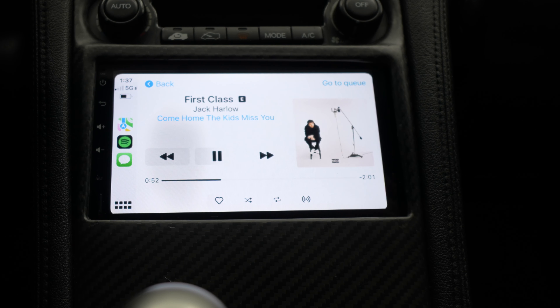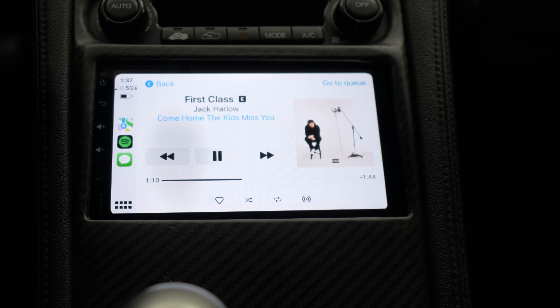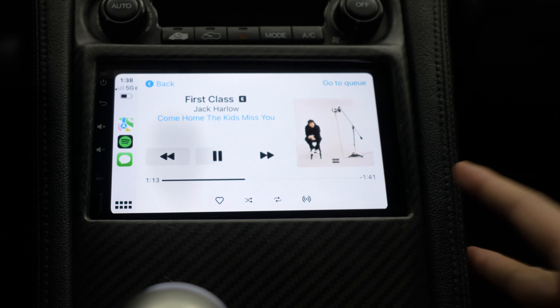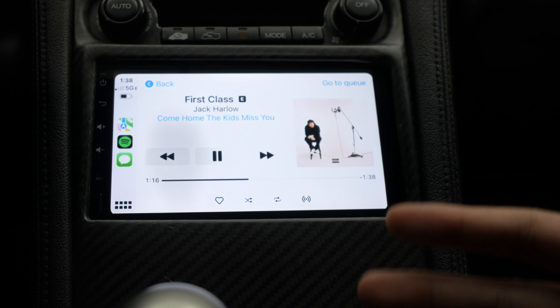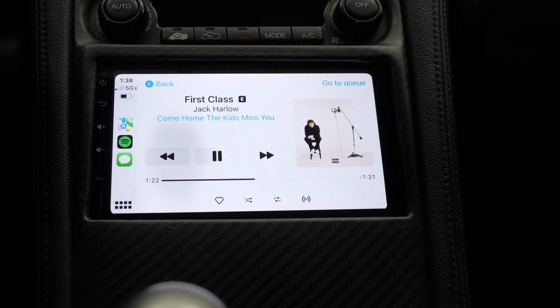If you have a car that doesn't have Apple CarPlay, it's my favorite modification you can do on a car. The infotainment is so important and to have that modern touch is just exquisite. I looked at a 2018 car and it didn't even have Apple CarPlay. Then I stepped into a 2008 car with the aftermarket head unit and I'd rather be in the 2008 — just because of infotainment. Even Honda and Toyota sometimes don't put Android Auto or Apple CarPlay in their 2022 models because of budget savings.